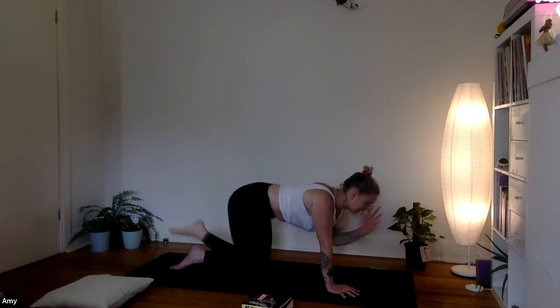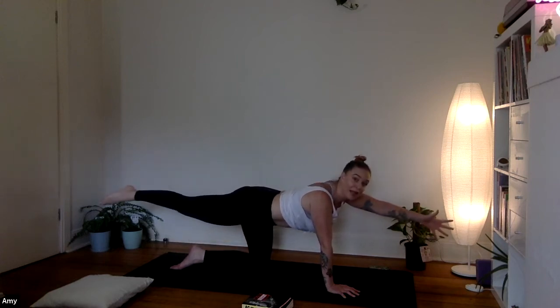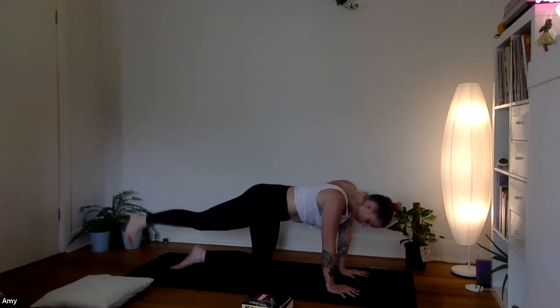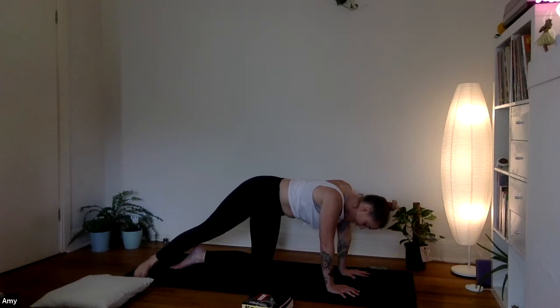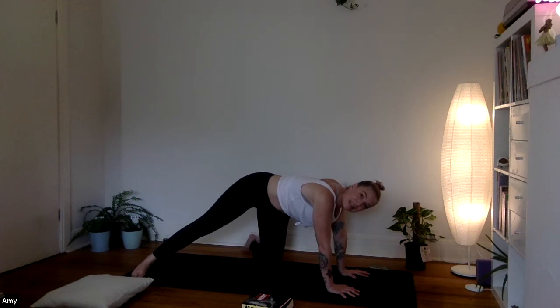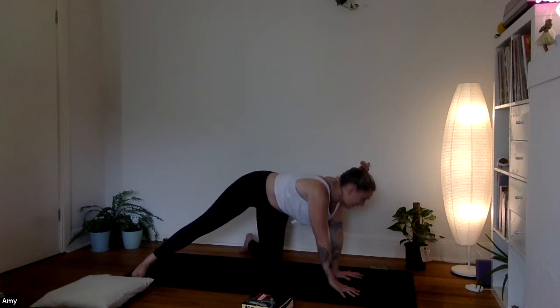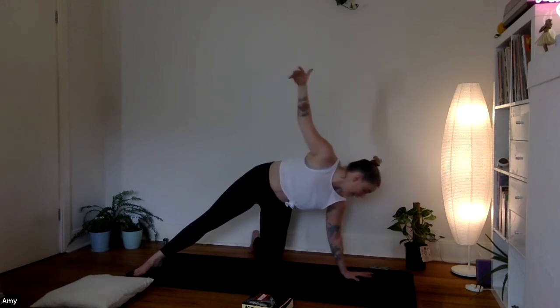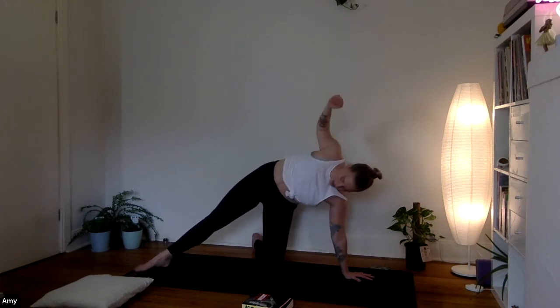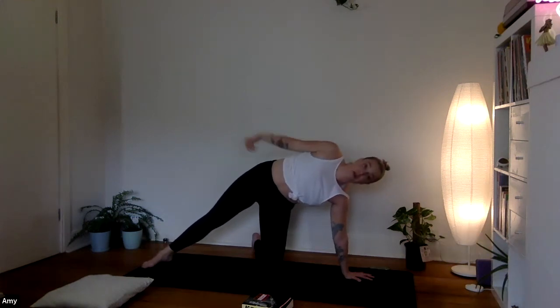Now this time, extend it out nice and long, keep the right leg extending, and land the left hand down to the mat. Now you're going to ground the right foot to the back of the mat, and then gently spin the left shin to the left. So it's acting like a bit of a kickstand here. So we can keep our left hand down, and peel our right fingertips open into supported side plank. Feel free to adjust this if you need to. We want to make sure our left wrist is under our shoulder, our left knee is approximately underneath the hip, and that we're grounding down firmly through the back foot.